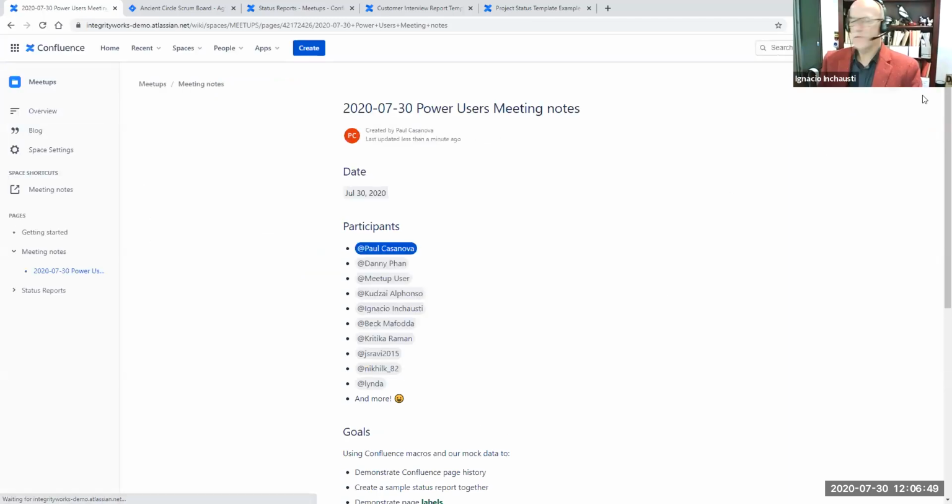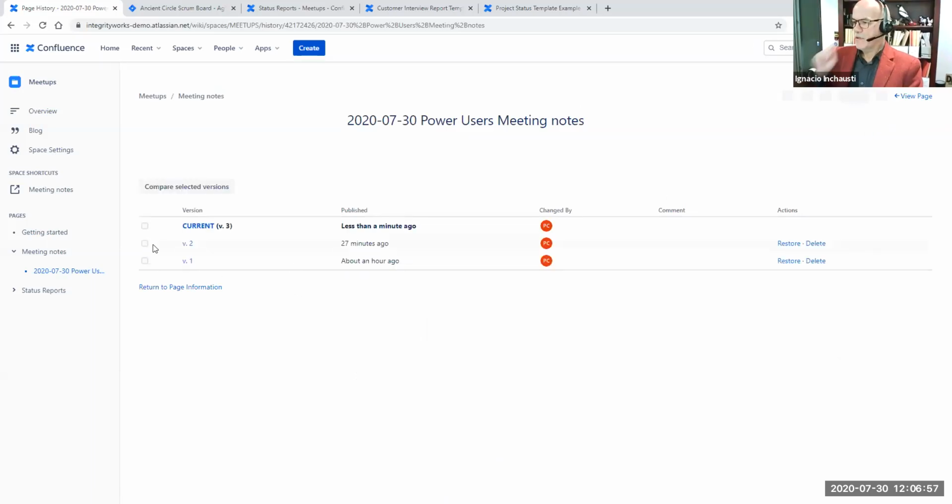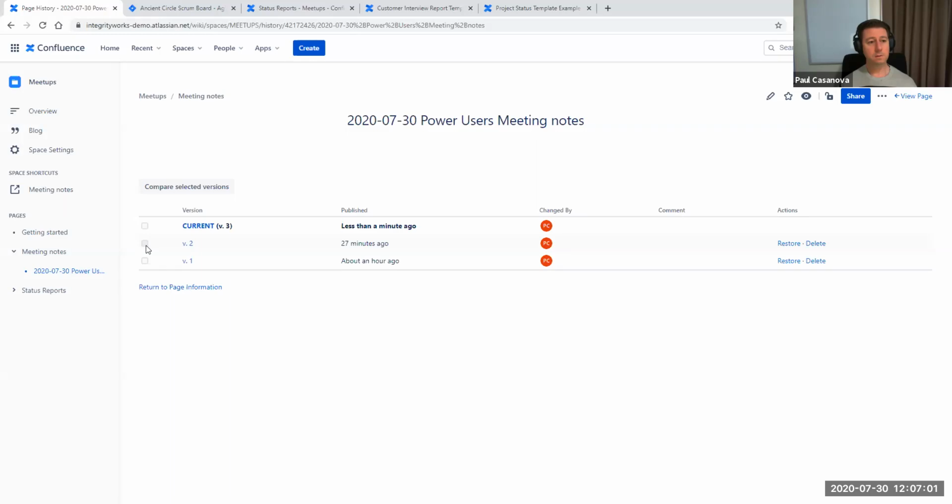So Paul, did you select version 2? I didn't revert. Let's just do that again. Oh, right. On page history. I'm on the page now. Yeah. So you just clicked on that little box next to version 2. Yeah, sorry, the tick box here next to version 2. Yep. Got it. Okay. Yep, perfect. So I selected version 2 and version 1. And then you can click on compare selected versions.